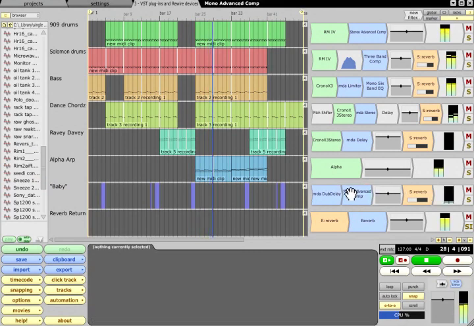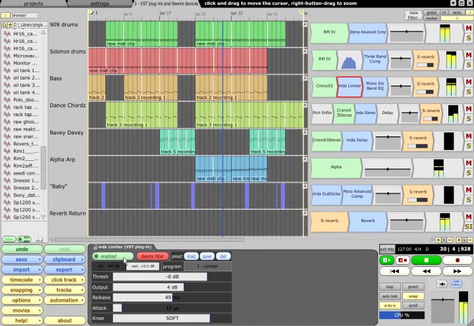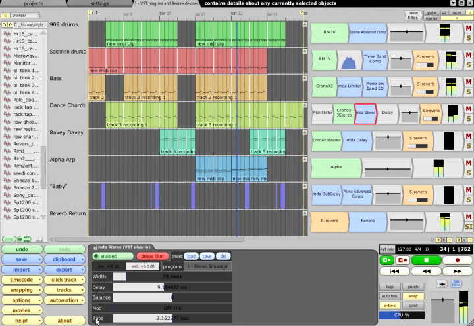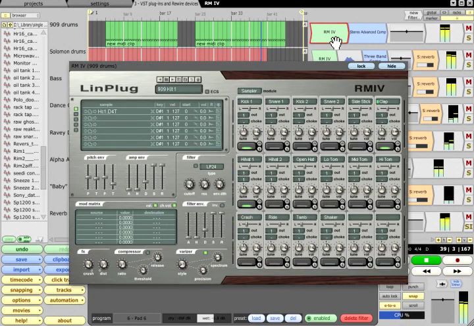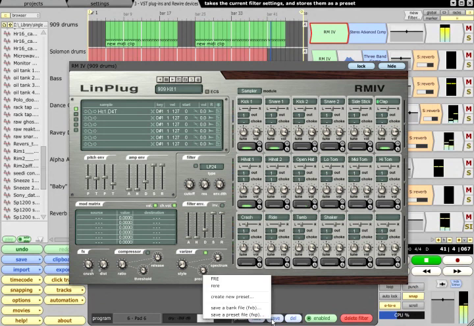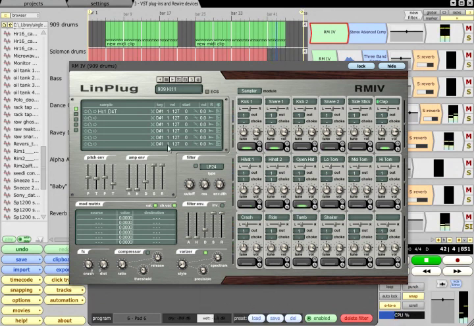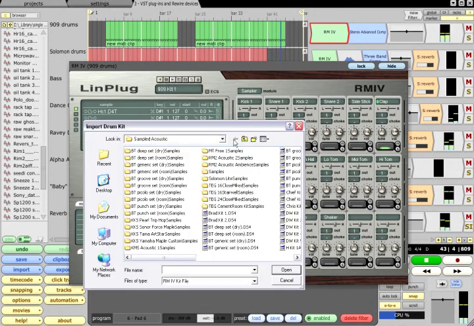Some plugins do not have their own interfaces. These plugs will have their parameters displayed in the properties panel at the bottom of the screen in the same way as the native Tracktion filters. Most plugs do have their own interface, however, and these will launch in a separate window when you choose a new plug from the list or when you click their filter icons. Presets can be loaded and saved via the properties panel, though some plugs also provide their own separate preset management systems on the main interface.